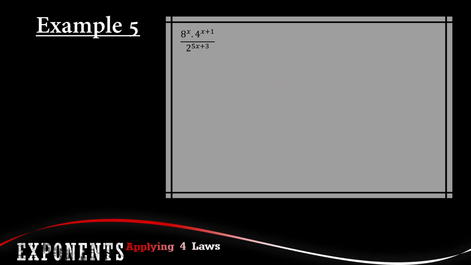Okay, and then the final example. Once again we have a few larger numbers, so just put them in their prime factors. So 2 to the power of 3x times 2 squared to the power of x plus 1, all over 2 to the power of 5x plus 3. Now next I'm going to apply the law where we multiply the brackets, or power to power, so we multiply the exponents. So this is then 2 to the power of 3x times 2 to the power of 2x plus 2. Just be careful to multiply that with both of those terms, over 2 to the power of 5x plus 3.